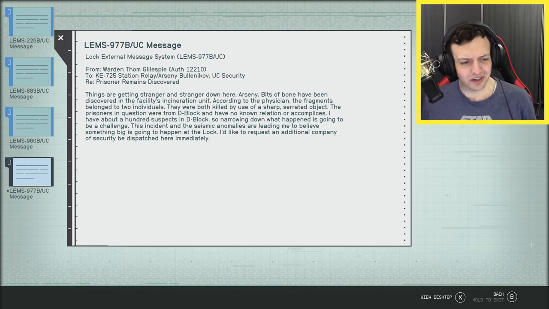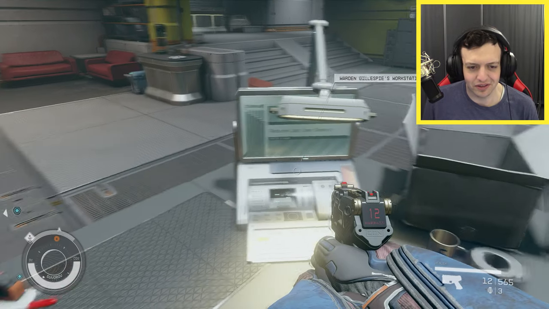Things are getting stranger and stranger down here, Arseny. Bits and bone have been discovered in the facility's incineration unit. According to the physician, the fragments belong to two individuals. They were both killed using a sharp, serrated object. The prisoners in question were from D Block. No known relation to accomplices. I have over 100 suspects in D Block, so narrowing down what happened is going to be a challenge. This incident and the seismic anomalies are leading me to believe something big is going to happen to the lock. I suggest requesting an additional company security dispatch here immediately. Yeah, that's most likely what that was.